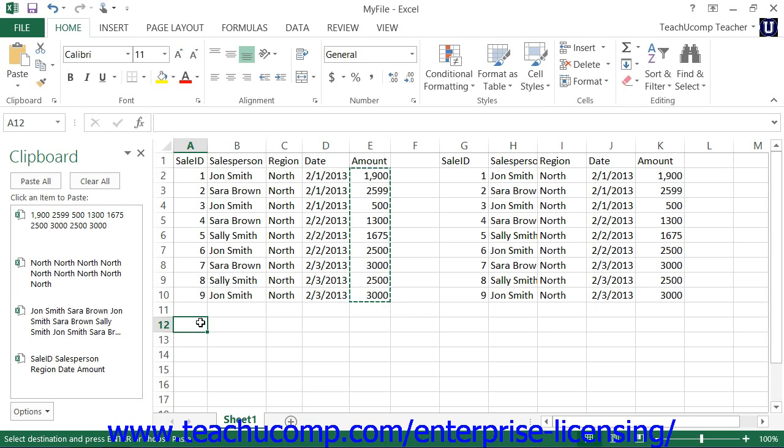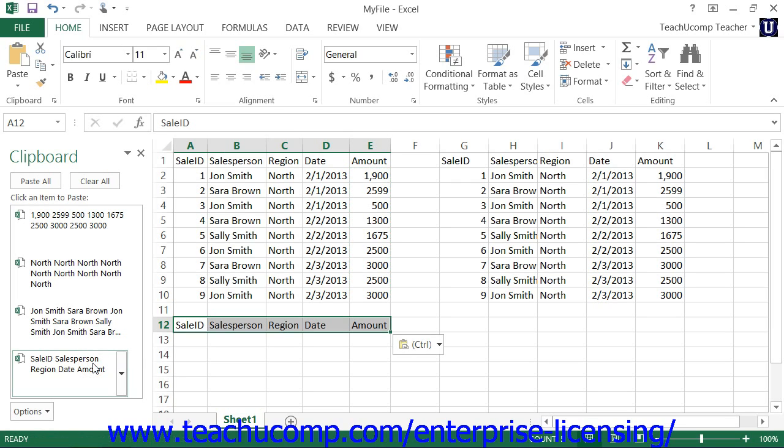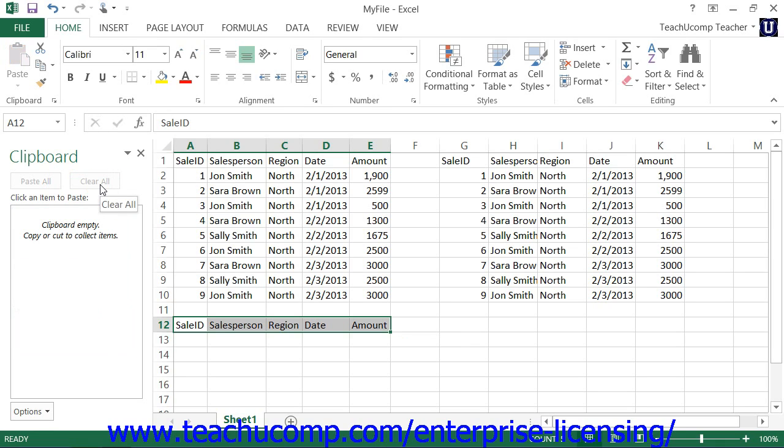Now, to paste elements from the clipboard, you can click on the item in the clipboard that you want to paste into the selected cell of your worksheet. You can delete copied items from the clipboard by moving over the right end of the copied item within the clipboard pane, and then clicking the drop-down arrow that appears. Select the Delete command from the drop-down menu to delete it. You can also delete all of the contents from the clipboard by clicking the Clear All button at the top of the clipboard pane. You can click the small X in the upper right corner of the clipboard to close the clipboard once you're finished using it.